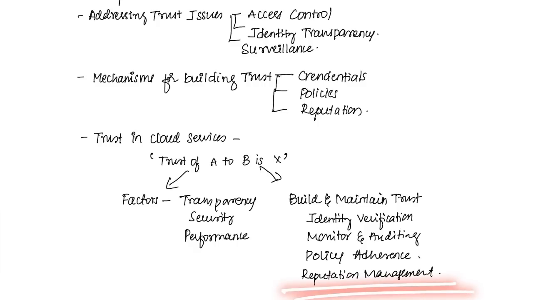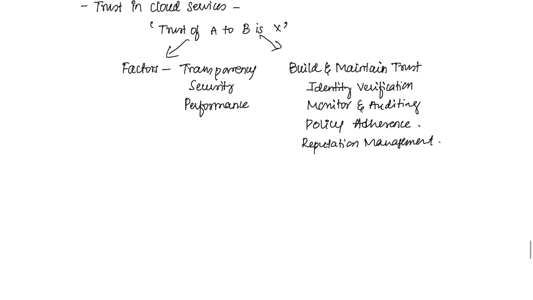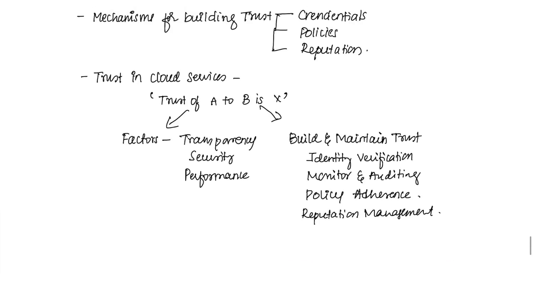Then we have reputation management. That is by considering the reviews of other trusted members, or having a conversation or having interaction with the entity over time will influence the trust decisions, be it positive or negative. It will build over the time over interactions. So this was about the trust in cloud services.